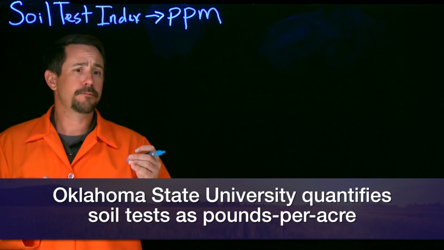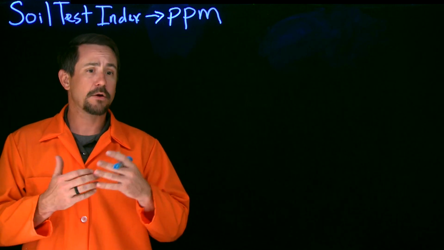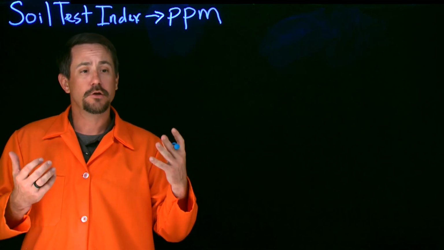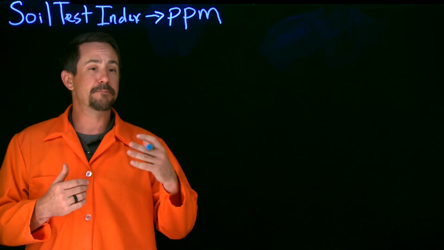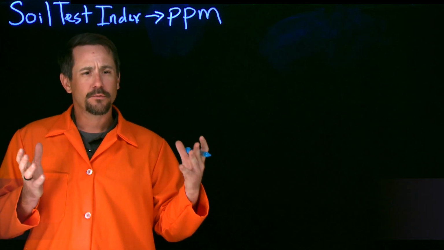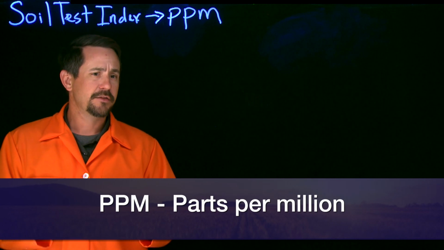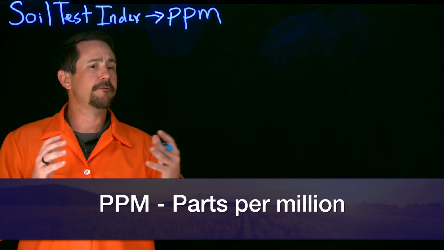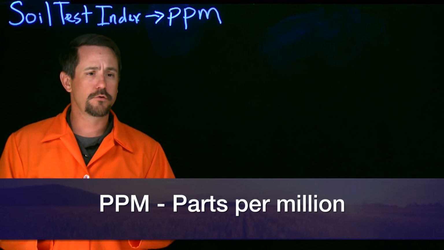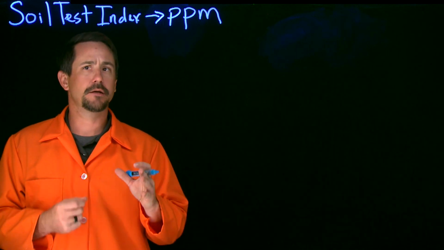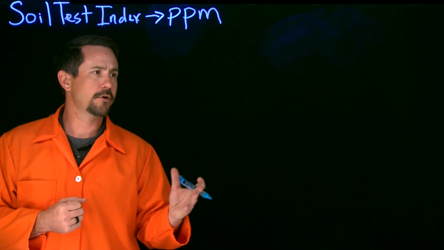If you send your sample elsewhere, like Ward Lab or Servitec, you're going to get all results in ppm. If you use the same analytical procedures, such as Mehlich 3, they're the same answer. We just have to look at the conversions. So we're going to go through quickly how to convert ppm to soil test index or vice versa.